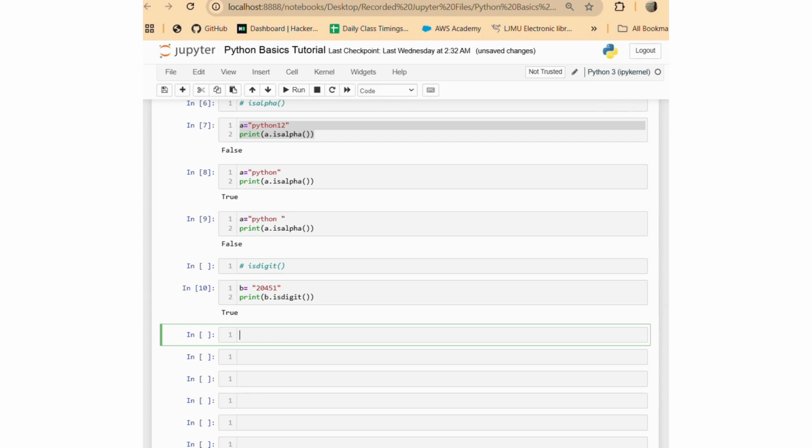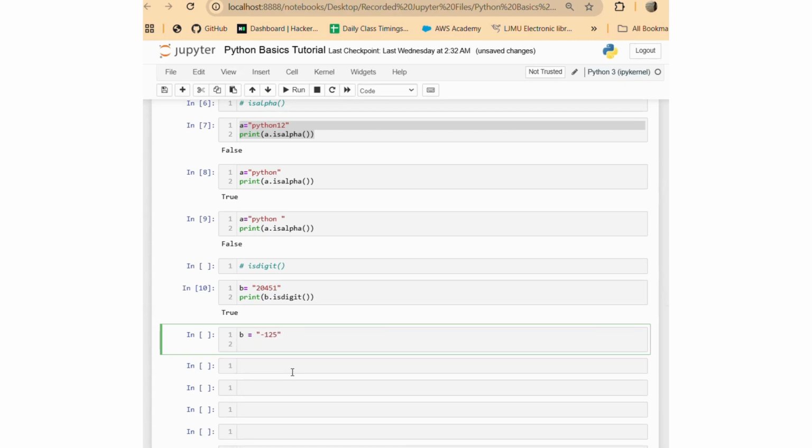Let's try one more thing over here. Let's say the variable is a negative number, negative 125. Okay, let's see what it comes up with. I'm telling you, it's going to give us false over here.